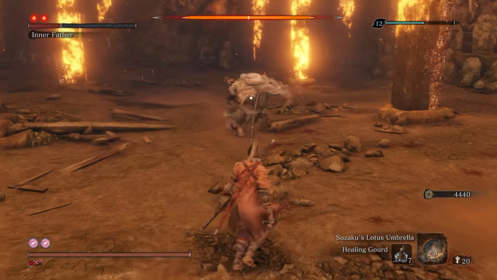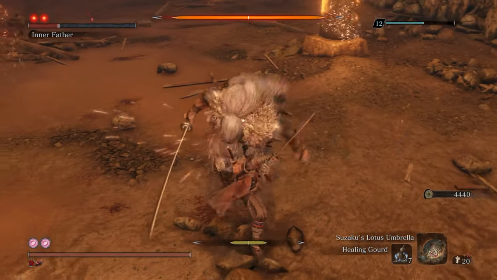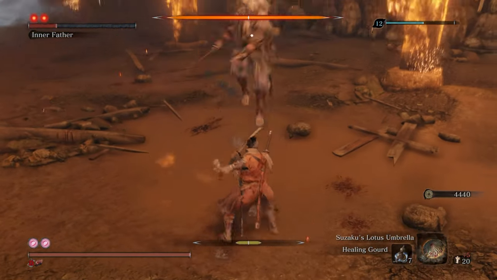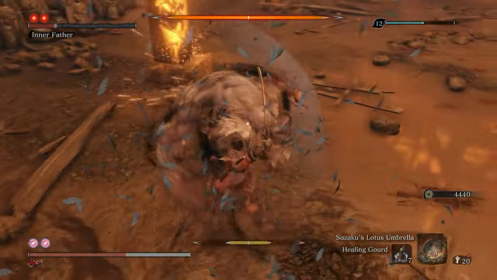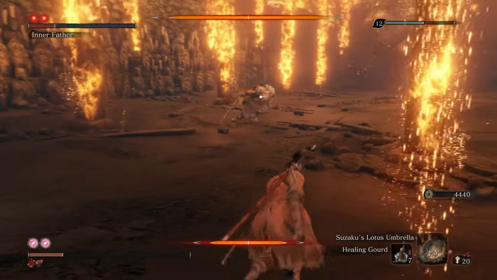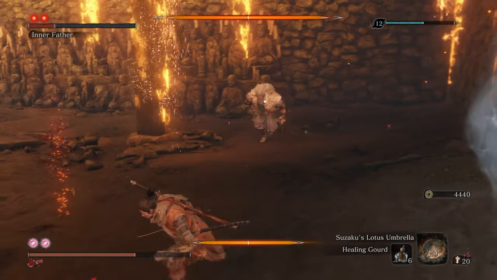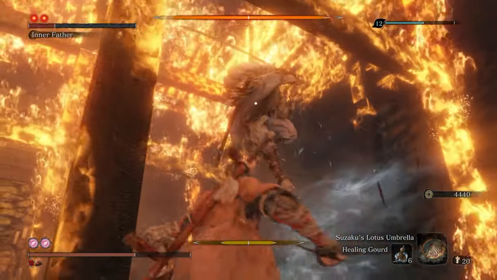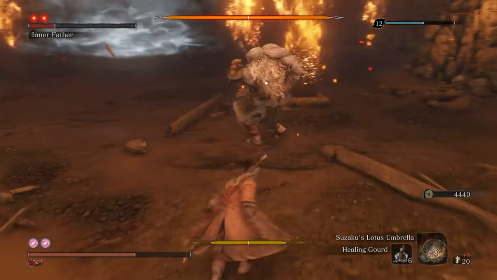Is he? Okay, no, he's going for a Whirlwind Slash. Interesting. Where is he going? He's gonna do it? It's not gonna do anything. Oh, alright. Oh. Dude, this guy is very annoying, with all these baits that he's putting on me right now. Another Mikiri. Come on, dude. Oh! Alright.